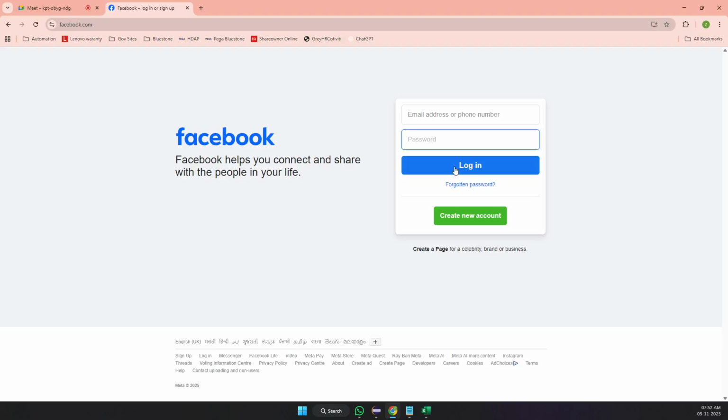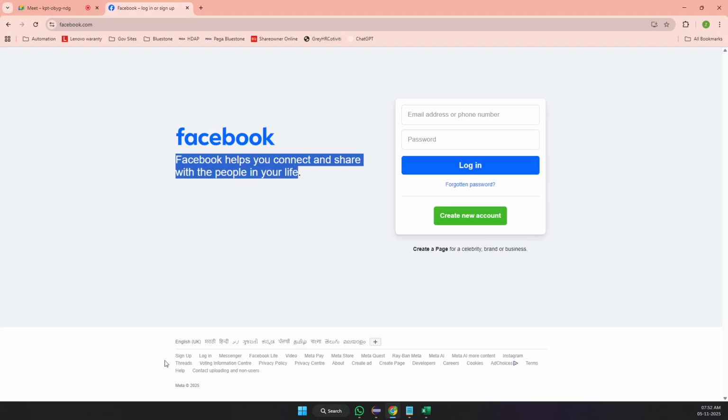But for automation to do this, it will ask you one question: how? Have you seen any Marvel movies? You would have seen how it sees, like it will go and check the whole web page. It will check all the elements. For you, you feel that only these two are elements. No, it will take each and everything as an element. This is one element, this text is one element, and sign up, login, messenger, Facebook, video, everything is an element.